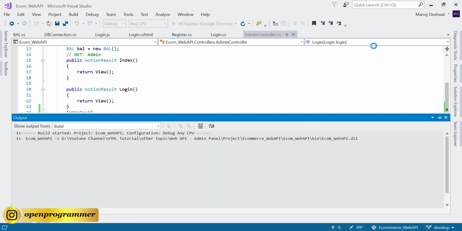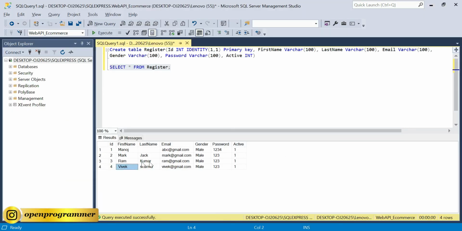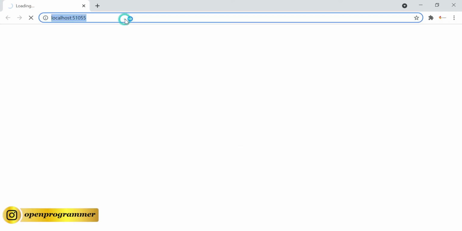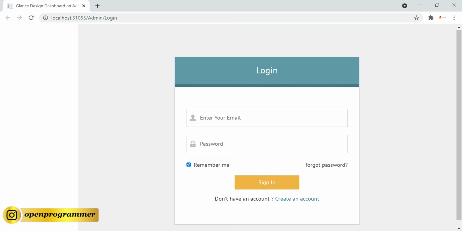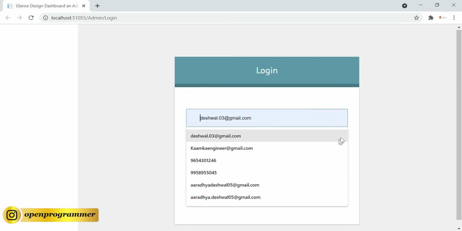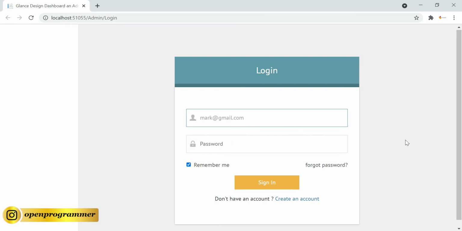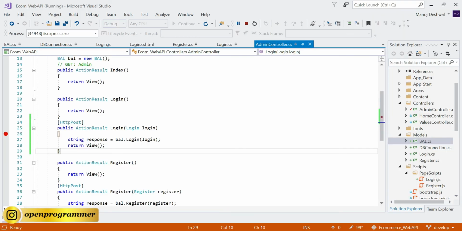So now we'll try to log in. Let's say from Mark, copy and try to navigate admin/login. So login page has come. Now let me paste the Mark email ID and password as 123. Let's try to sign in. Same thing as we did for register.